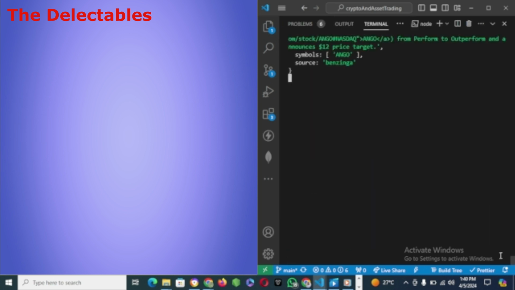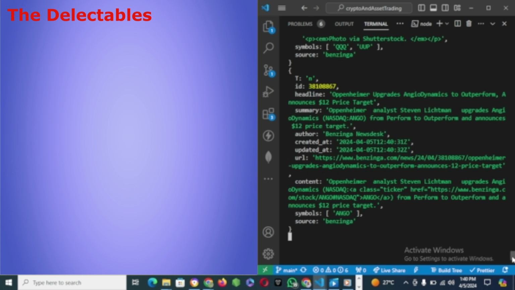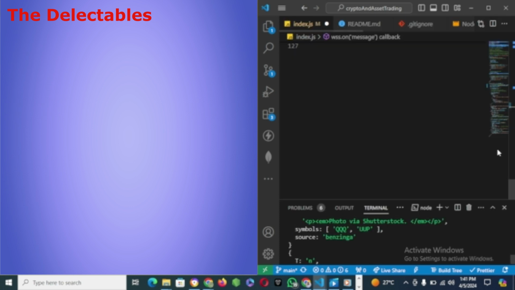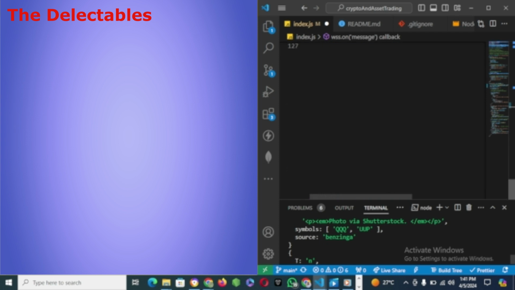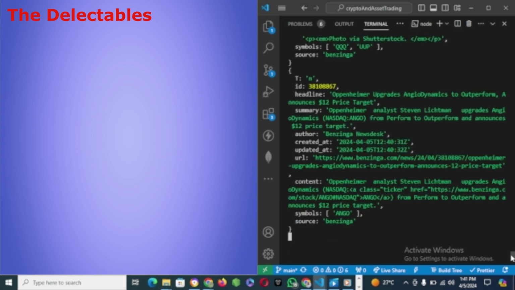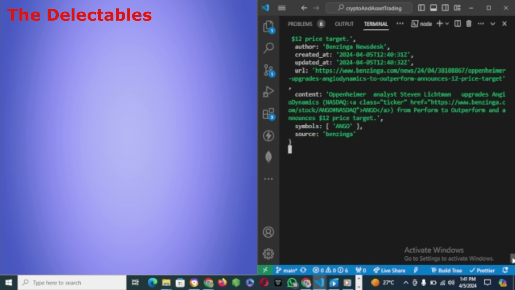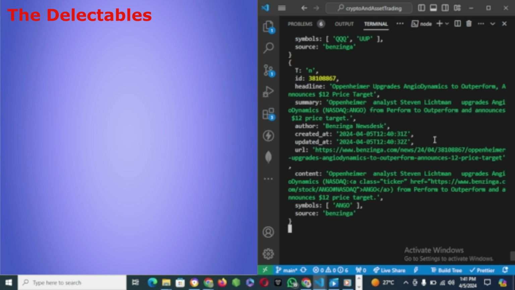So we are basing our decision on this news that is coming. See, look at this one now, it's also a news. If the message that is coming is news, then we can act on it and send the information of this news to OpenAI, and based on the decision that OpenAI gives us, we can decide to trade or not. Also, if you are a good trader and you don't need OpenAI to make decisions, you can decide to trade based on this news.